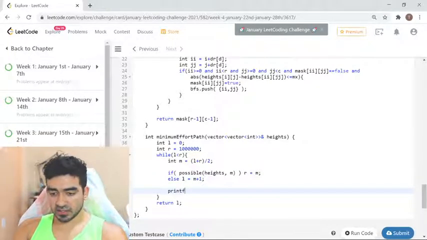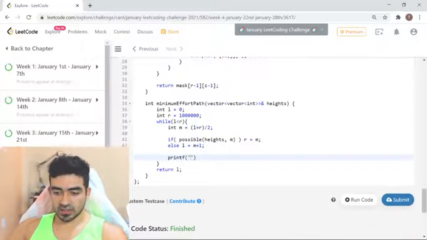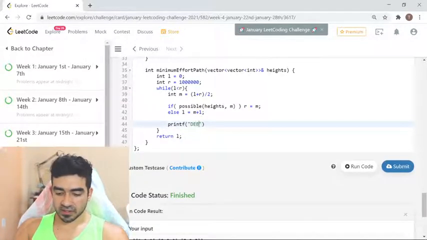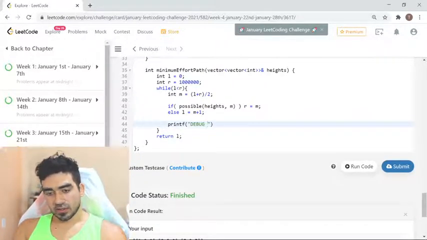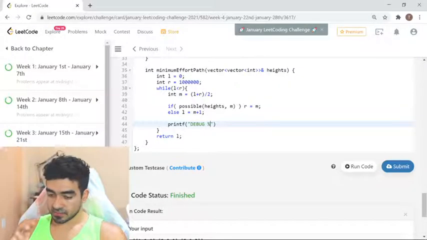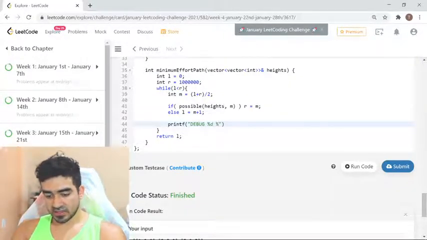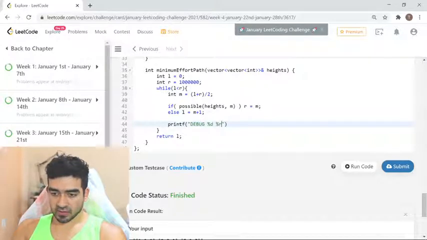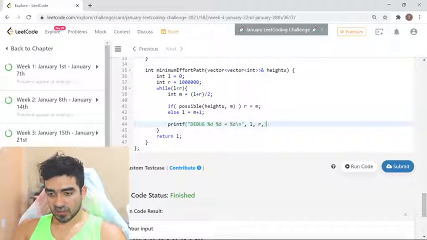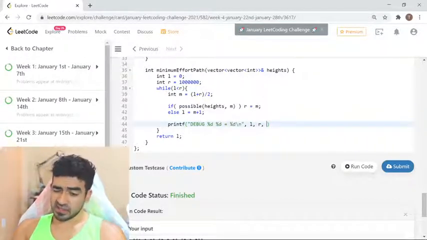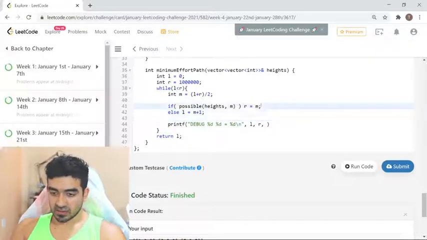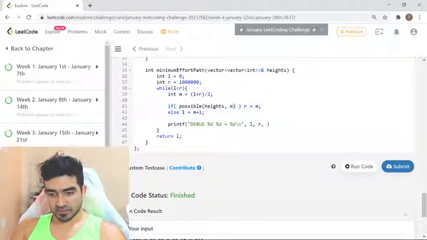Let's print the debug code here. Let's print the L, the R, and the answer. L, R, and the answer is possible.